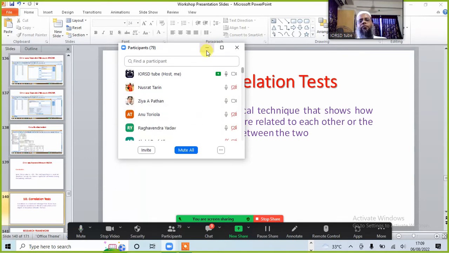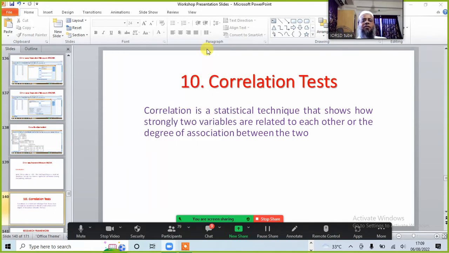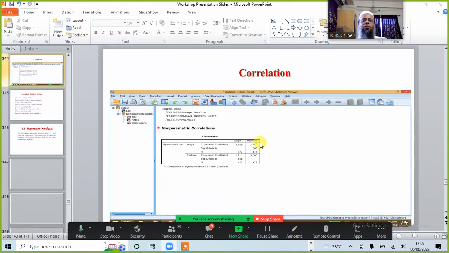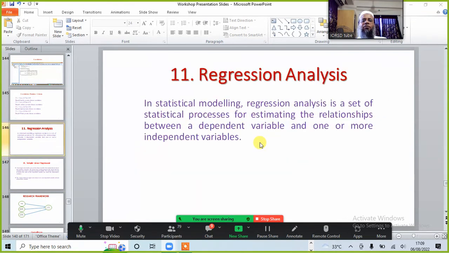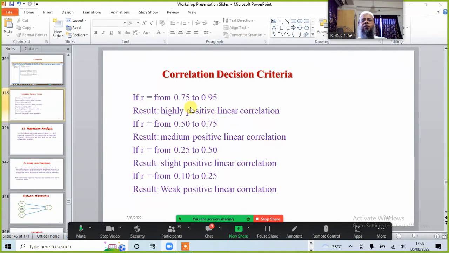Sir, there are simple correlation, multiple correlation, and partial correlation. On the basis of the quantity, if the R value is between 0.75 and 0.95, then it is a highly positive linear correlation. If the R value is 0.50 to 0.75, then medium positive linear correlation.